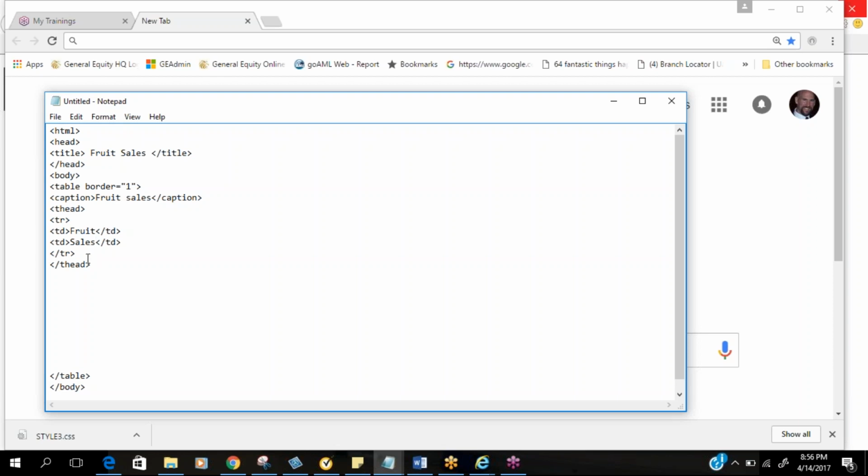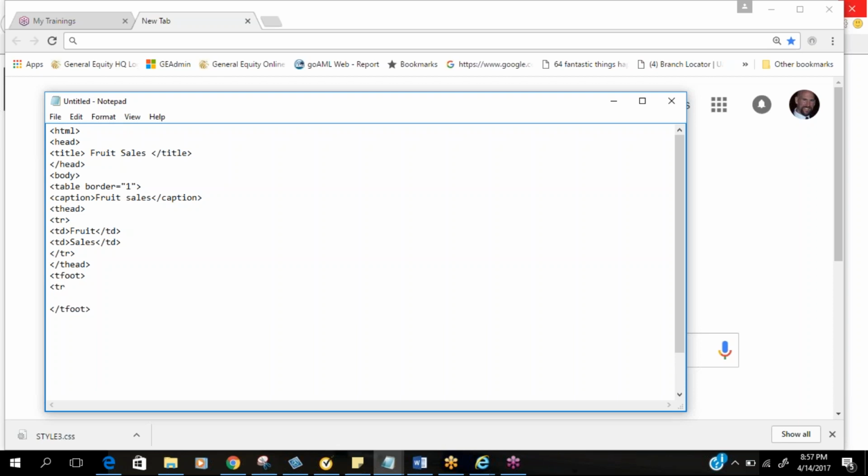That's our table head. Now let's do a table footer. So a table footer is T foot. So let's open T foot, and let's close T foot, T footer. Now just like we had for the head, there's one row.